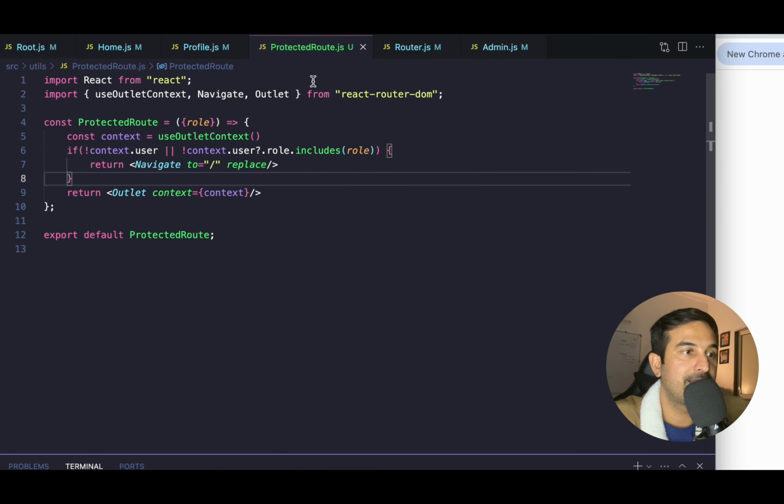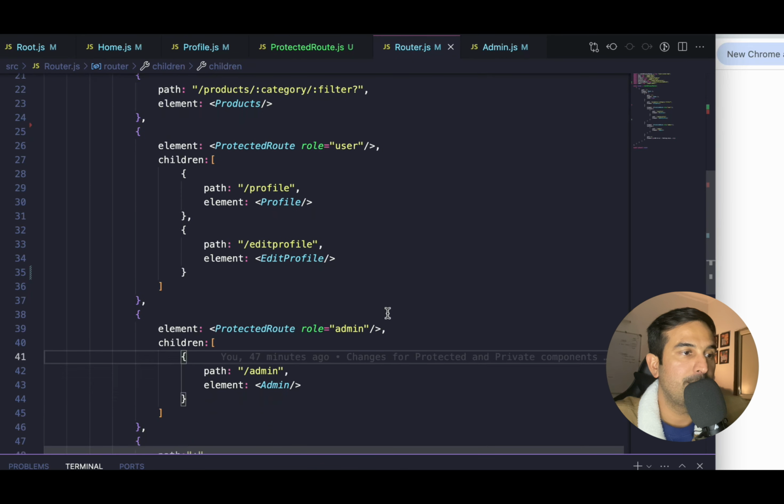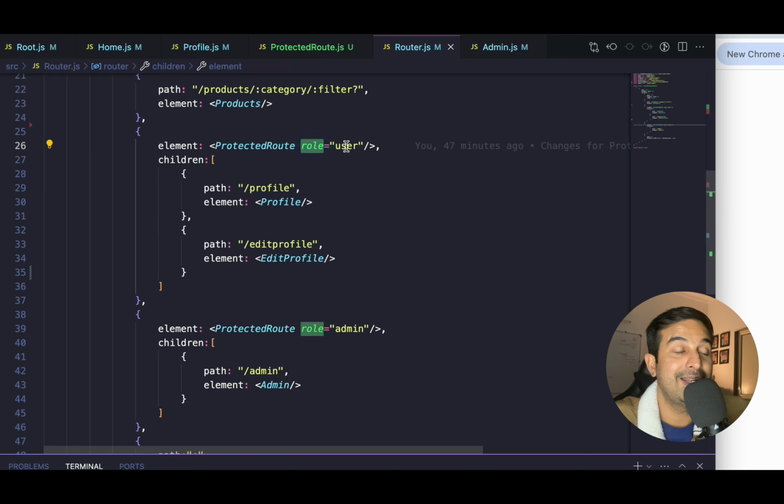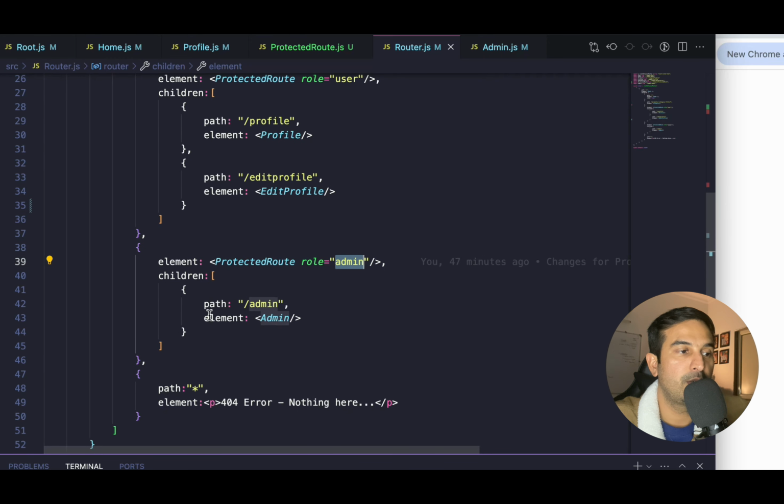We have had this protected route enclosing our protected routes inside of it. We have used outlet like this, supplied in context to the children, have the condition over here, used navigate to navigate to the home page. And in case of routing, all the magic happened. We used the main protected element like this and everything else was children. For authorization, role was supplied in as a prop, like this user role is required to access these components and admin role is required to access these components, etc.